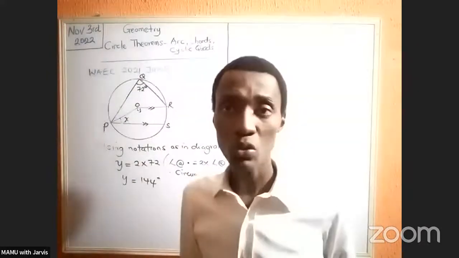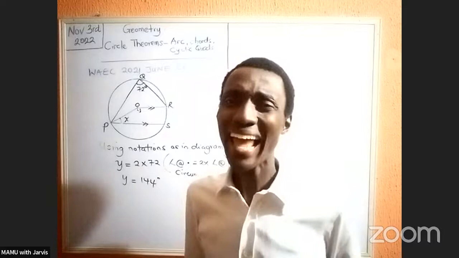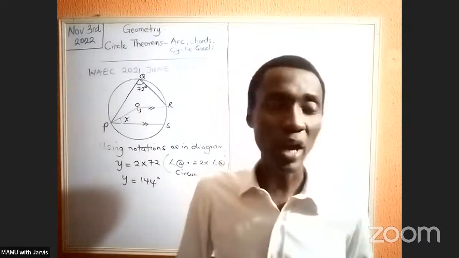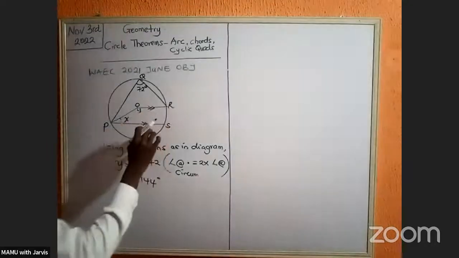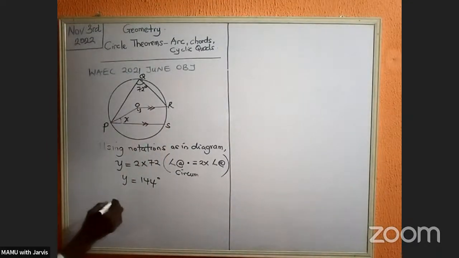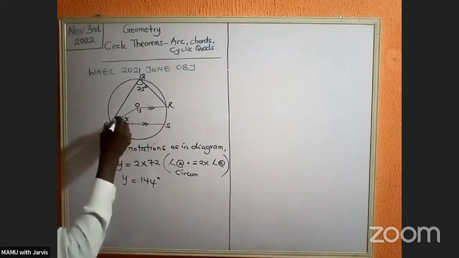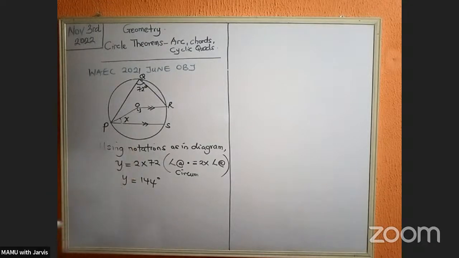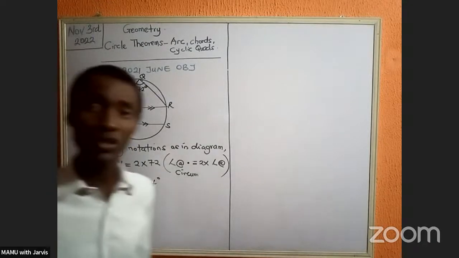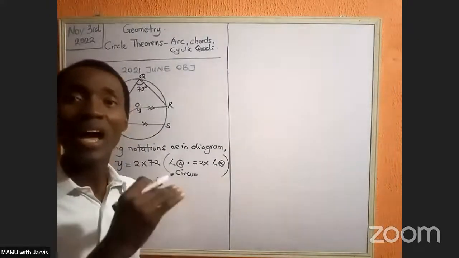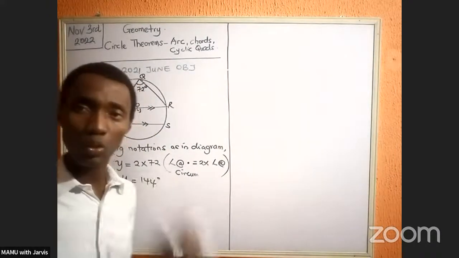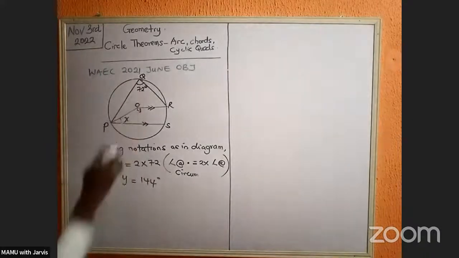Co-interior angles, or what is called the allied angles. And if these two lines are parallel, it will mean x plus y will give me 180. So we say that co-interior angles or allied angles are supplementary. You may want to look up some of my videos on this. I've done an extensive video on this called points, lines, and angles. Go look up that video and you get this understanding better.